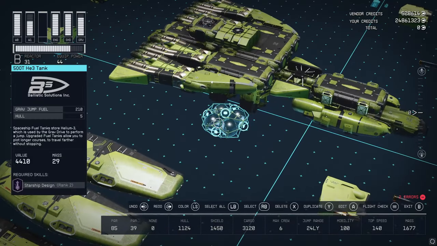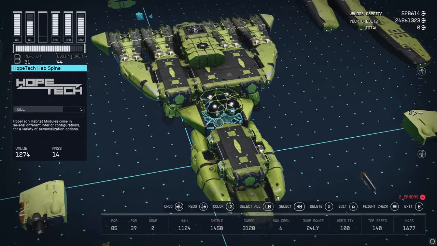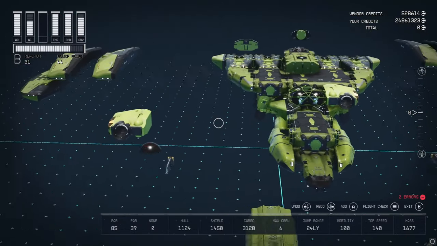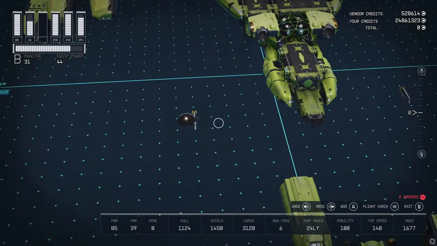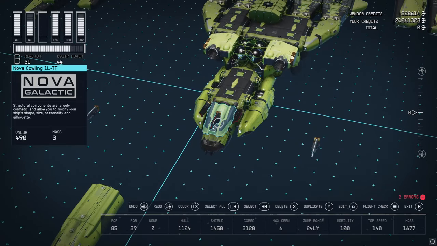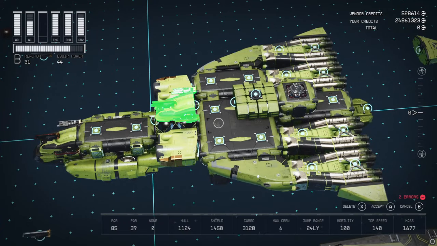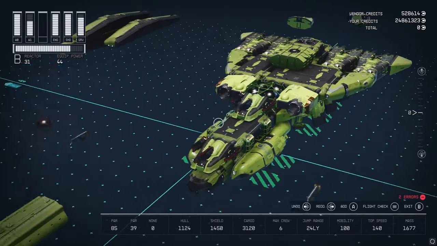But we do have our gas tanks, and I believe our gas tank goes right here, right over this hab spine that you see here, like that. And then what we will do is we will attach these two Nova braking engines to that. And the reason that we're doing that is because we are going to attach these Nova cowlings. We're going to put one right over the top of your cockpit there, and the other one will go right in front of your gas tank, like you see there.